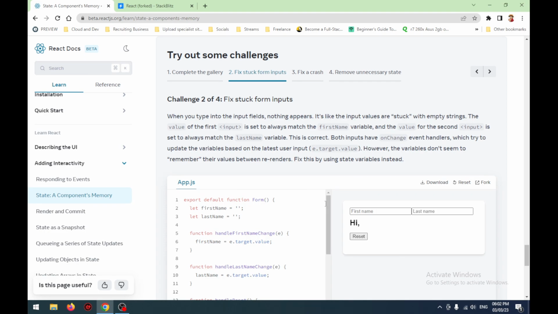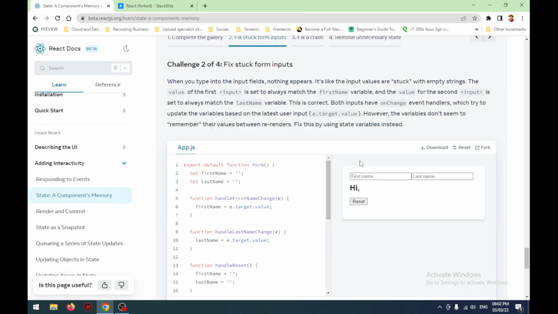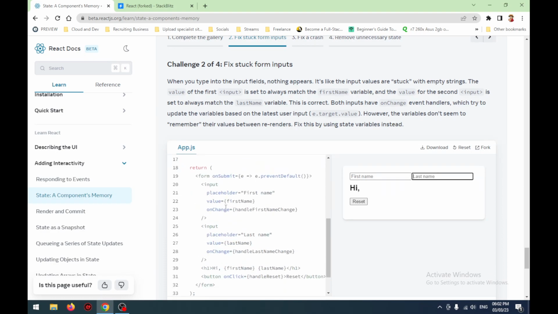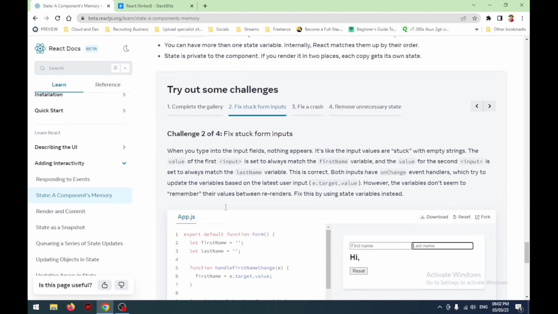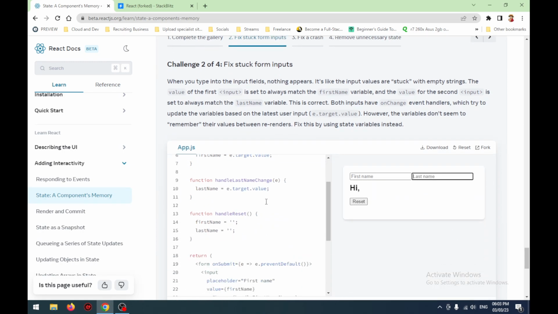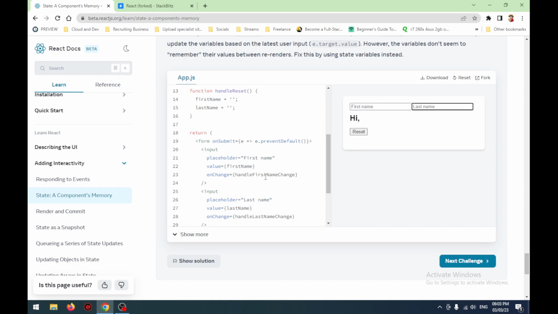This is hard for me because I don't know how to use useState. I can use state, but you know what? I'm first gonna look into it.